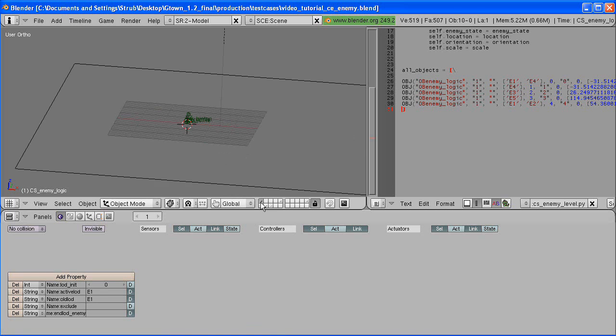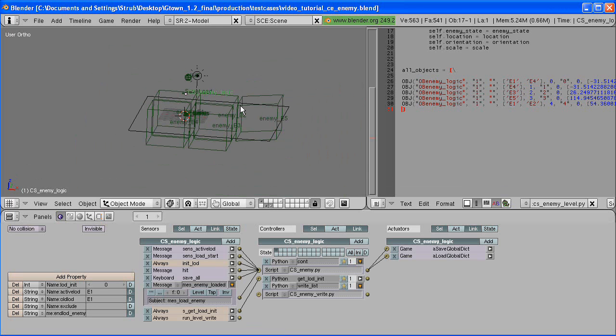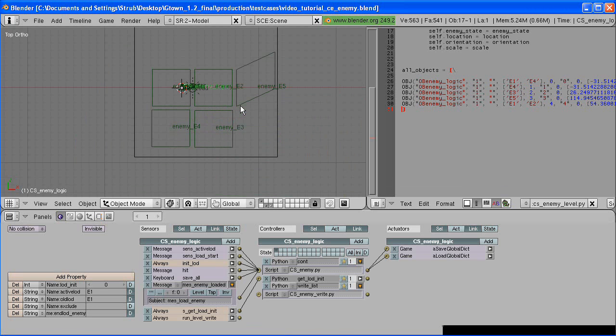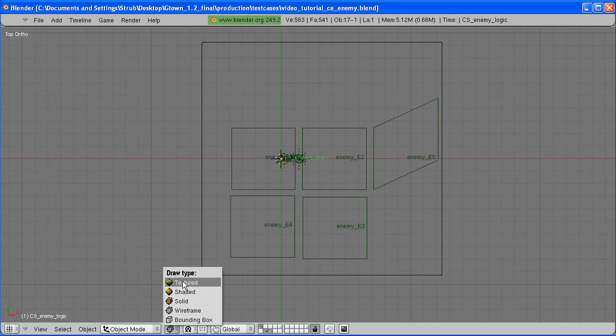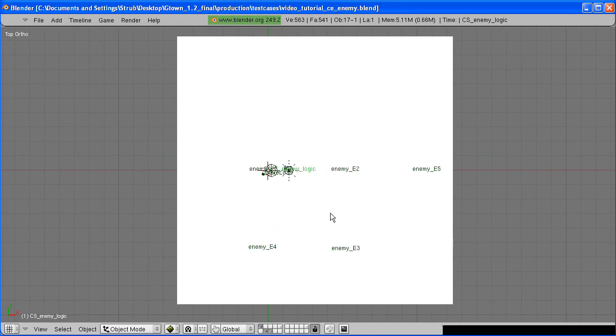So okay, now we can check if it's working, and important is that the enemies are on a hidden layer, so we don't need them anymore.